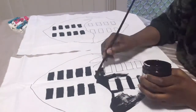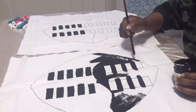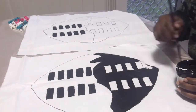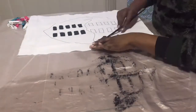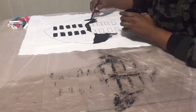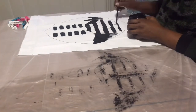So I ended up using 3 of these shields, but I always like to make extras. Whenever I do my craft, I never make the exact same number of things that I need. Like for example, if I need 3 of these, I never just make 3. I always make spares, because you never know, once you start putting everything together, things happen. So I made 8 of them, and I only used, I think, 3 or 4 in the final. And I know the leftovers, I will use them in something else later on in my life. So I always make spares.